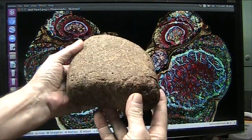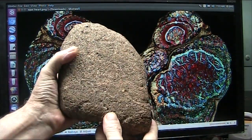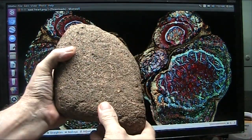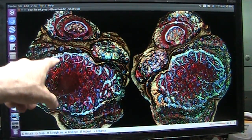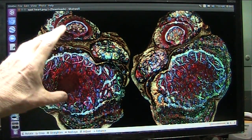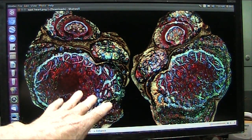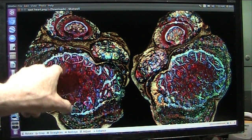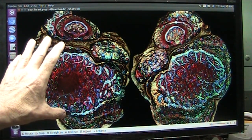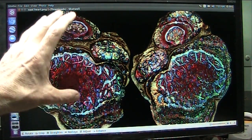Any doctor, any anatomist can tell you that is a lung, and that is the pleura of the lung, which is a substance that is created by the body using collagens and fibers and so forth. Now that is an opalized heart, a human heart, and you can see that the tissues are extremely specific. That's why these certain colors are only in certain areas. And the reason they're that way is because of the chemistry. And the chemistry is only that way because of the tissues. And the tissue is only that way because it has a specific job. It's either springy or it's rigid or that type of thing.